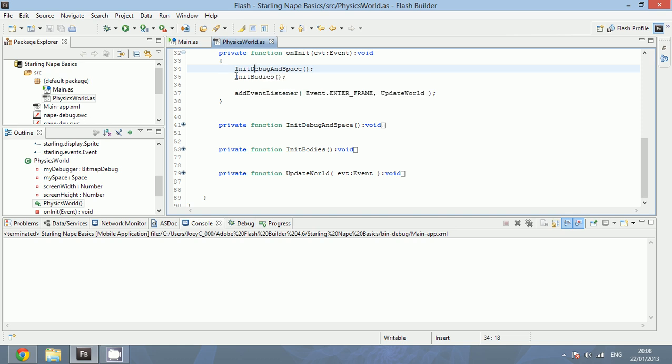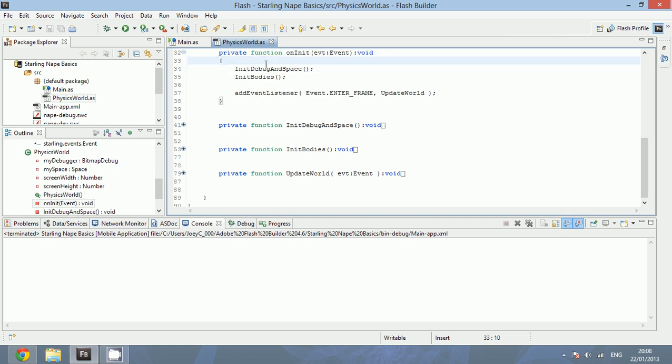Now this is where we get into the real code, where we actually create the demo that we're going to do. We have 2 functions here, and we have an event listener. The 2 functions, we're going to first initialize the debug and the Nape world, which is called space, and then we're going to initialize the bodies, and a body is basically an object that exists within the physical space of Nape.